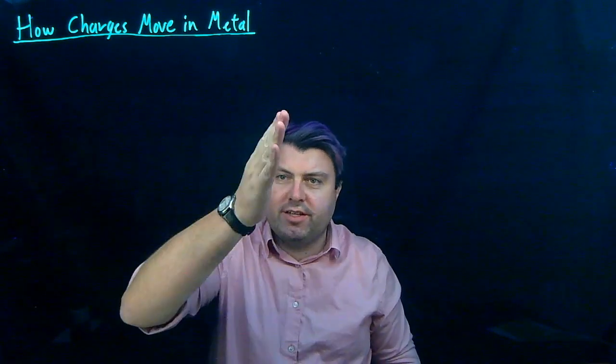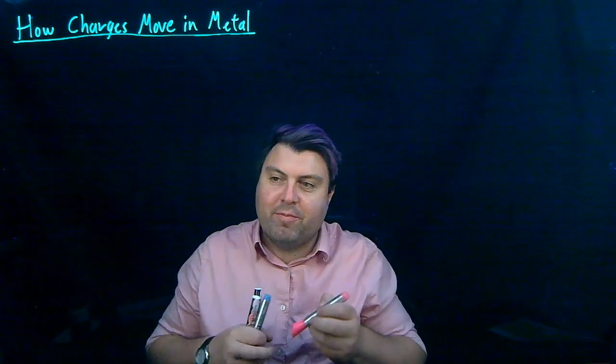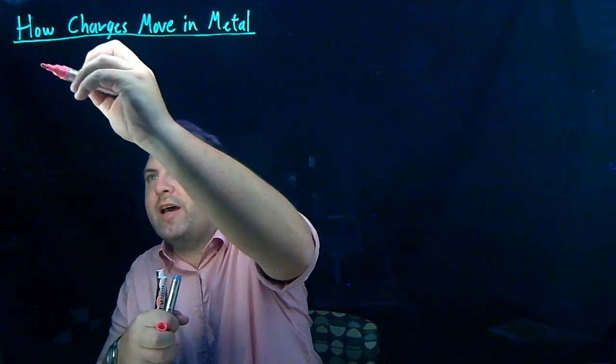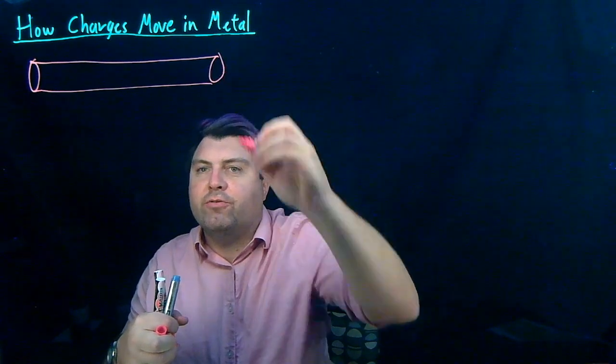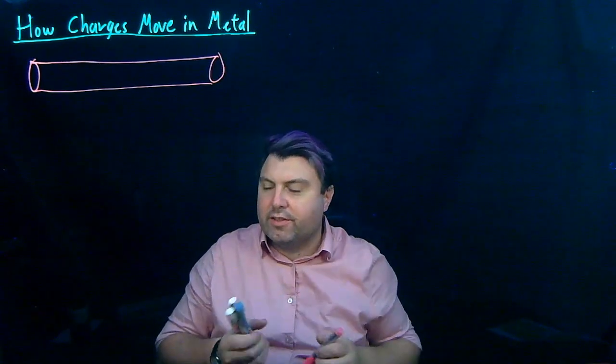Up until now, we've assumed that charges move instantaneously through a metal. We know that's not true, but we want to find out what's actually going on in here. So we're going to go very in-depth, very first principles, on what's happening. We first want to consider just a nice cylindrical wire. We can look at other things later.